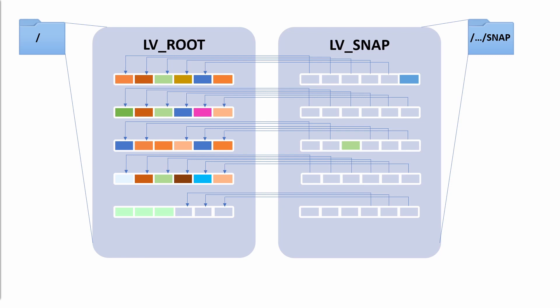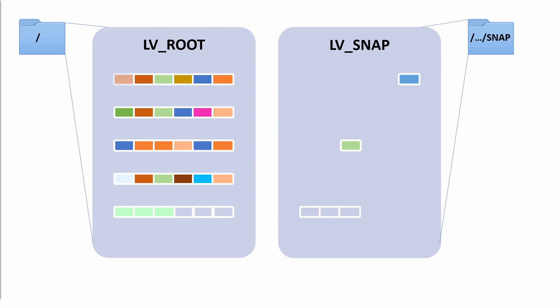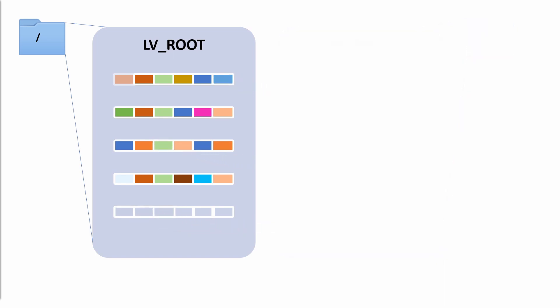But what's the point of the snapshot? If something goes wrong, we don't like the changes we've made, or we did some testing and want to go back to the original state from when we took the snapshot, we remove all the pointers and copy the data back to the root volume — and we're back to the original state. This has a caveat: once you merge the snapshot with the source logical volume, that source logical volume can't be in use. In the case of a root logical volume, you would have to reboot your machine.